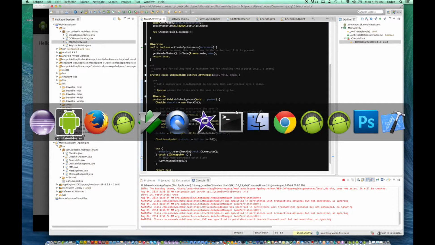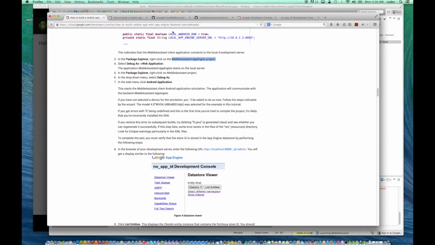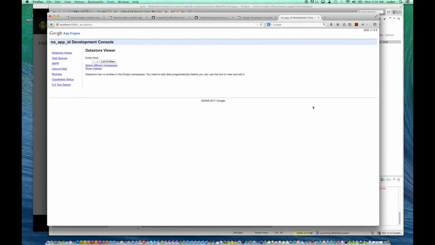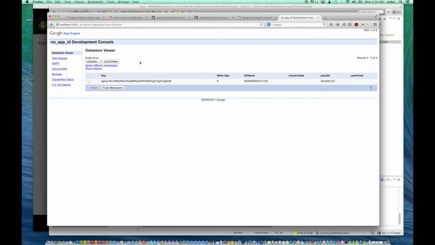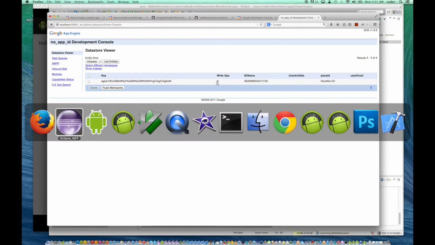When this code ran, it should have created a check-in in our data store. If we list entities and say list, we should see this check-in that we just called.